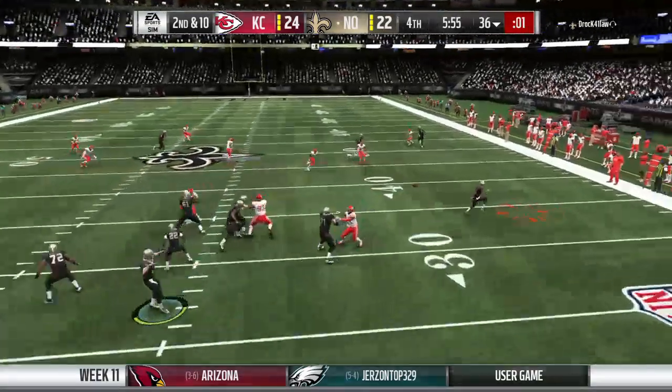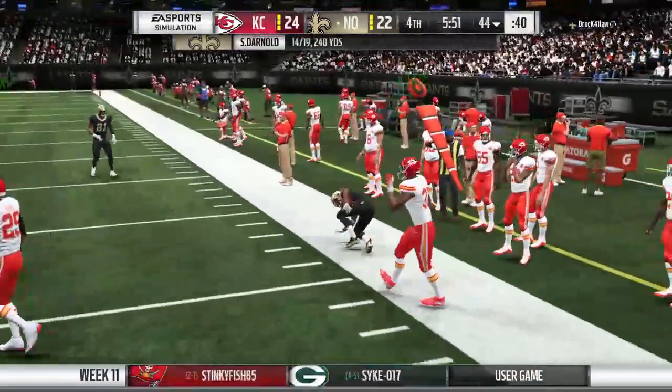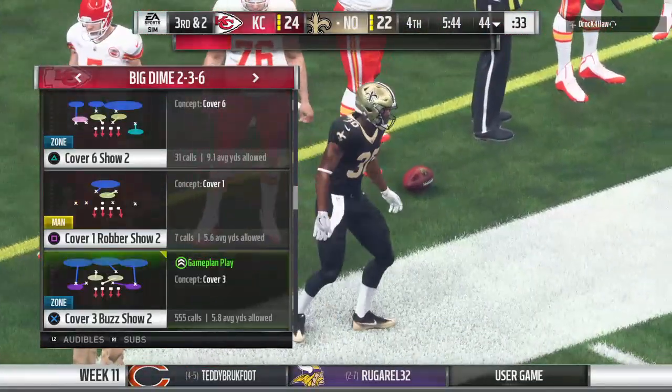A shotgun snap for Darnold. He's going to flip one out here to his running back. And he'll get up near the 45. They'll spot it at the 44. Give him 8 on the play, and that'll bring up a 3rd down.